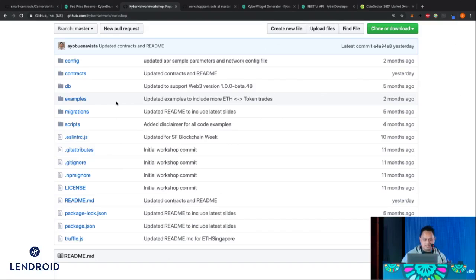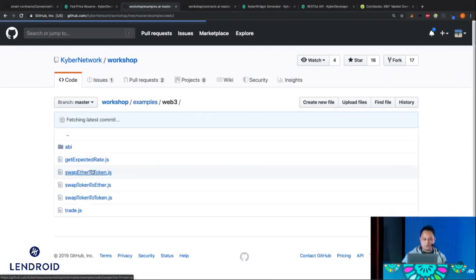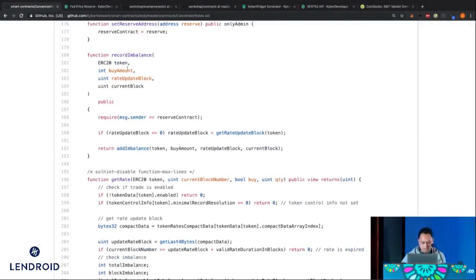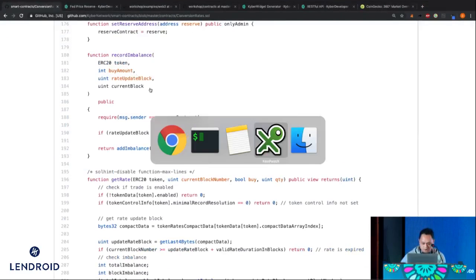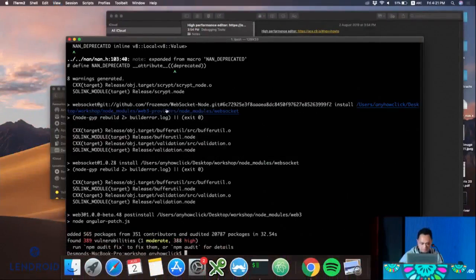But what's most interesting is that we have some example code for you to run your different scripts, some smart contracts, etc. So we made some example code over here. You can use this as a template. So for example, in Web3, right, if you want to do just getting the conversion rates or making a trade, we have these examples over here. And basically how this would work, I would try running the console over here and okay, make it larger.